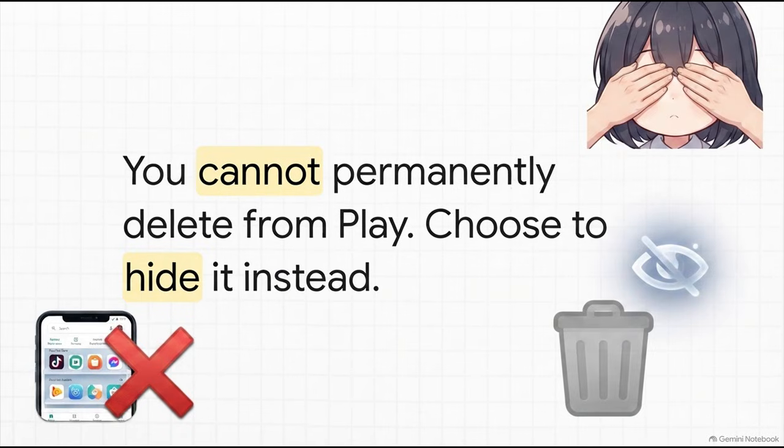Oh, and here is a massive point of confusion for a lot of people: the Google Play Store. It actually keeps a lifetime history of your devices, meaning you cannot permanently delete them from the Play Store record. So if they're cluttering up your menus when you try to install an app, you have to go into the Google Play library on a web browser and specifically uncheck the Show in Menus box just to hide them from view.